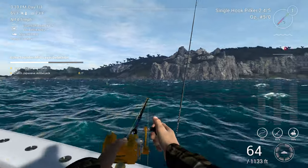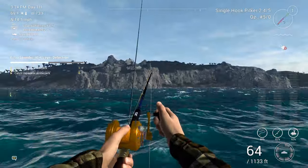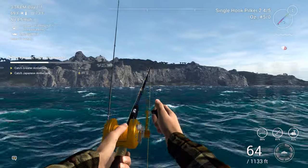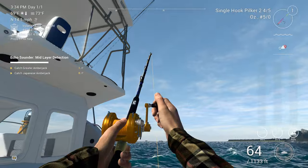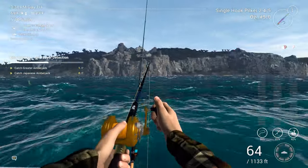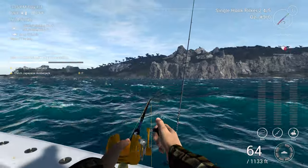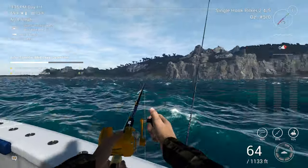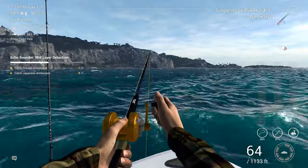Yeah, one thing I do wish for this map and in this game, I wish you could move around the boat. See, I would go all over this boat. I would be up on top fishing, I would be over there fishing. I wouldn't just stay in one place. I mean, you can move to four spots, that's it. No, I'd be all over this boat.